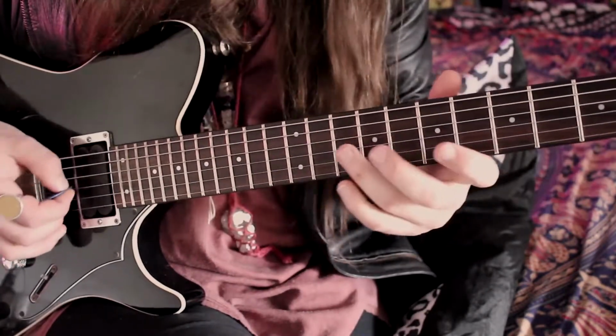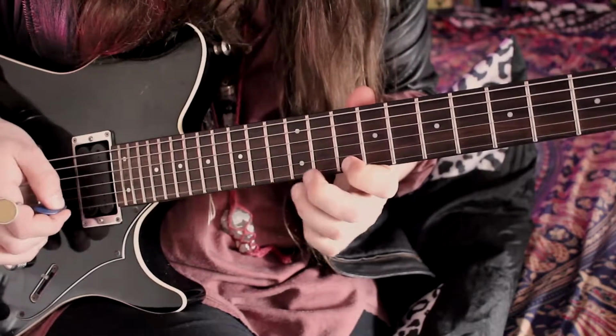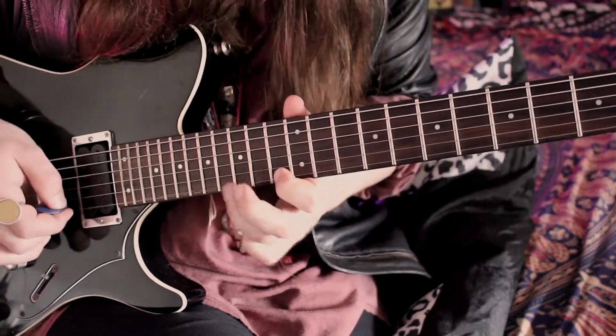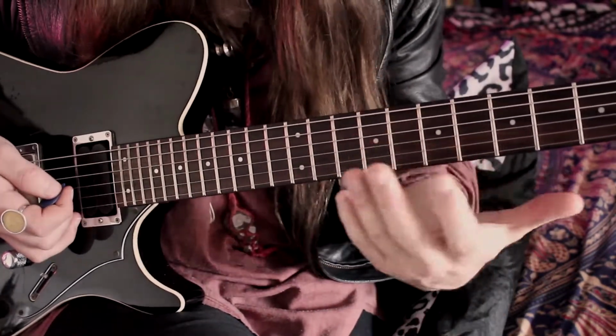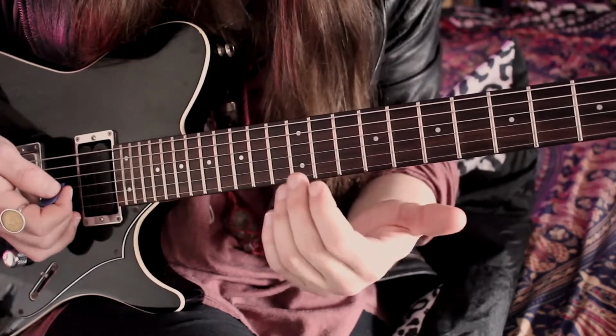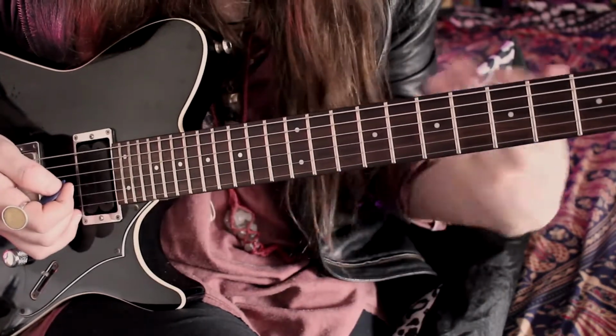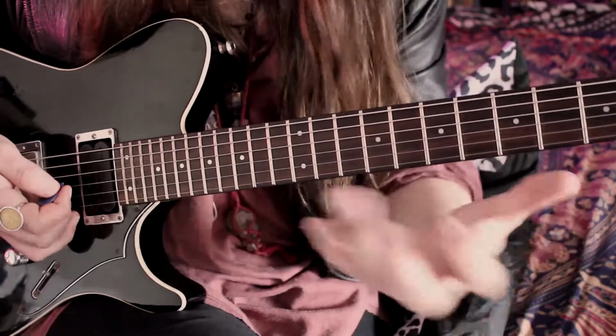And just to slow that down, that's going to be... So if we slow it down and take it easy, you'll notice that it's just the same shape 3 times, separated by 3 frets each time. So each of these sweeps actually has the exact same notes as the one prior, just in a different order. So it's kind of like different voicings.